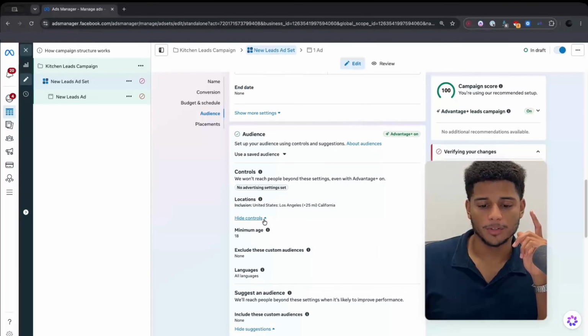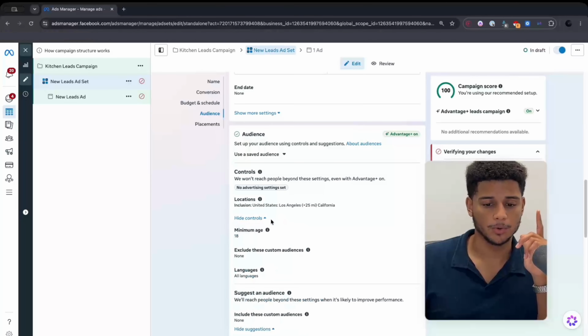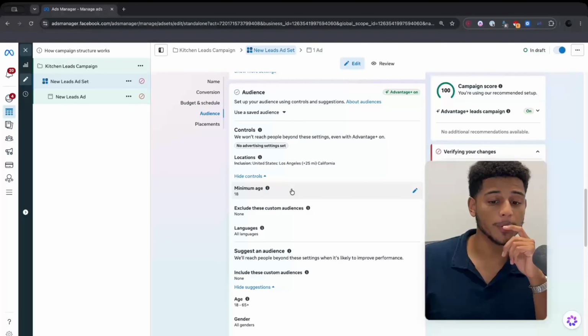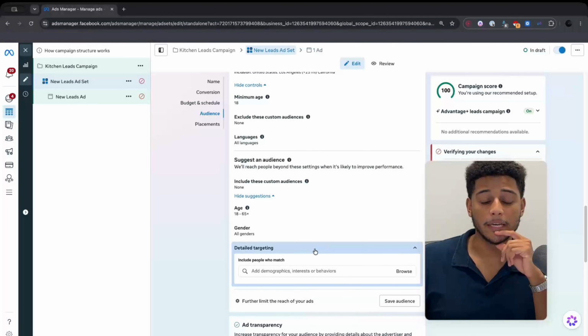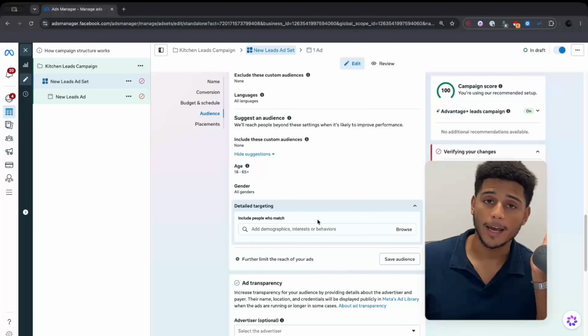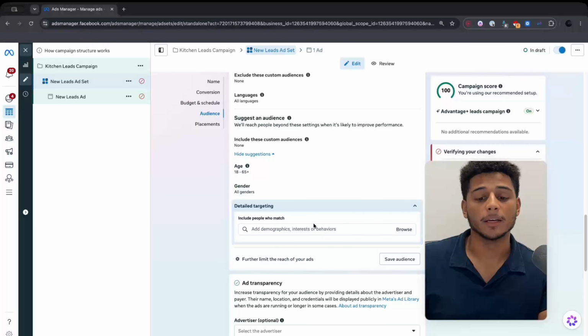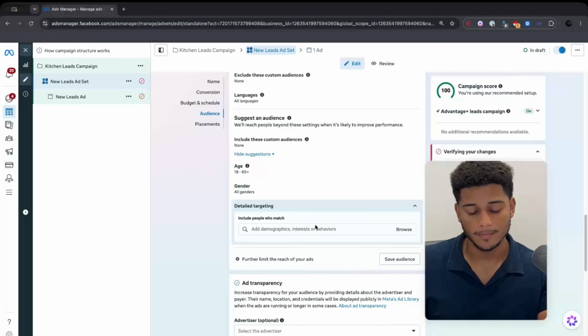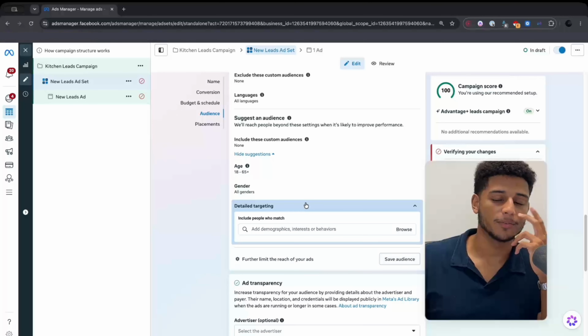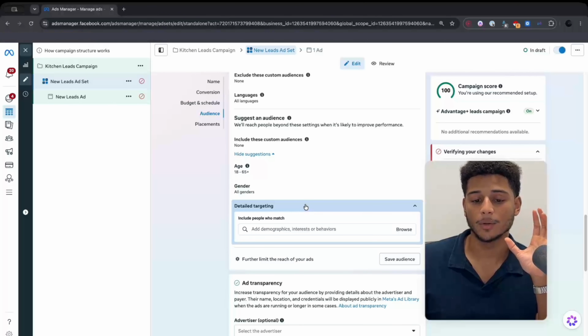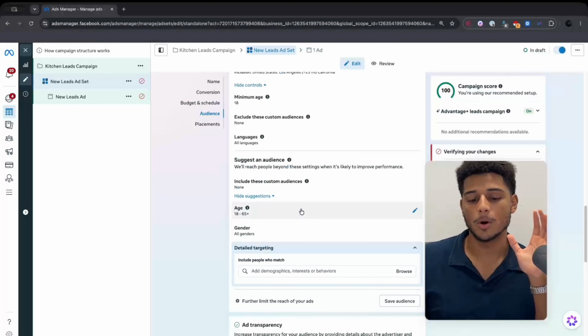Now, you're gonna have more settings in here in terms of what you can control for the audience. You can set a minimum age, you can set a language, interest, like people who like cats that are like 25 years old and they have been looking at kitchen remodeling articles in the past month or so. Now, if this was a few years ago, I would actually tell you exactly what to set up here and what works best.